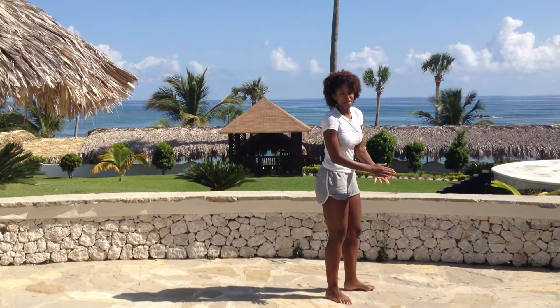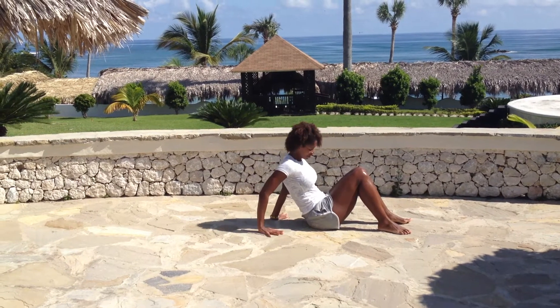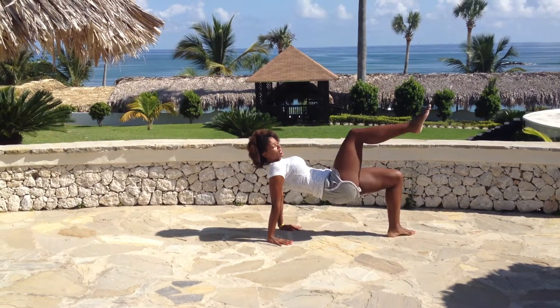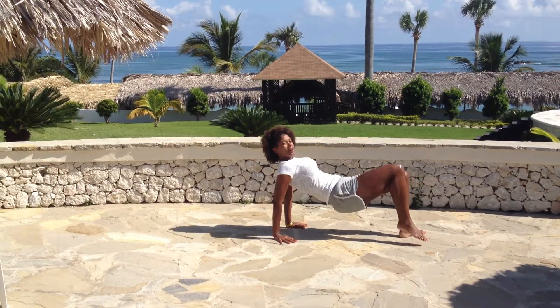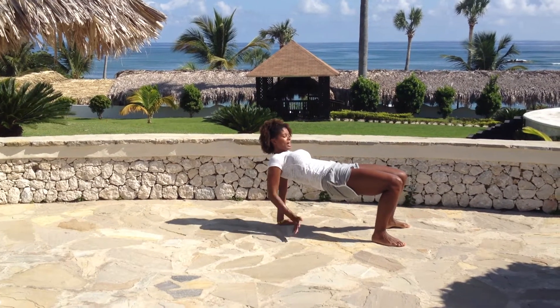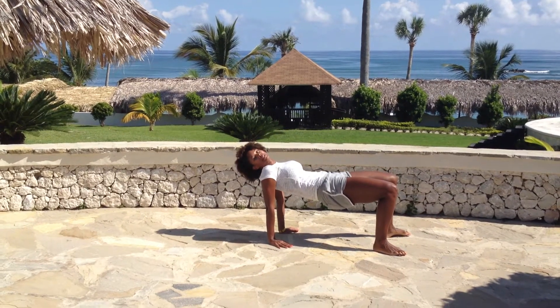And then lastly, you're going to come down on the ground the other way for the dancing crowd. Take your two hands and have them face your feet. Push your hips up nice and high. You're going to kick one leg up, keep the other leg up, one arm, the other arm — that's one. Get going as fast as you can. Focus on keeping your hips up; they're going to want to sink way down. Make sure you try and stay as much of a tabletop as possible.